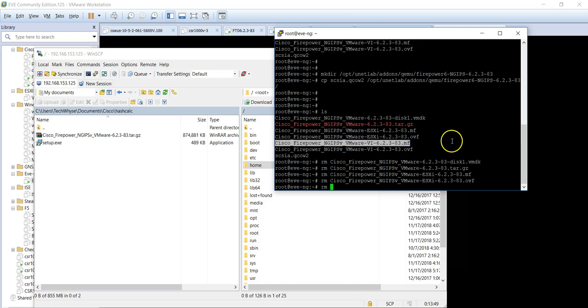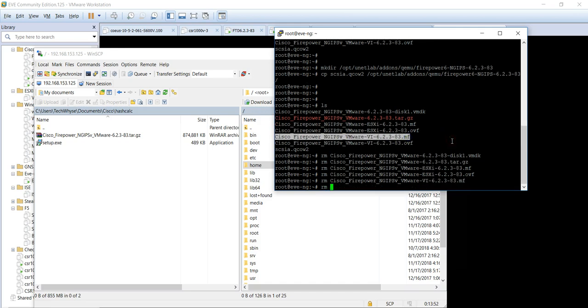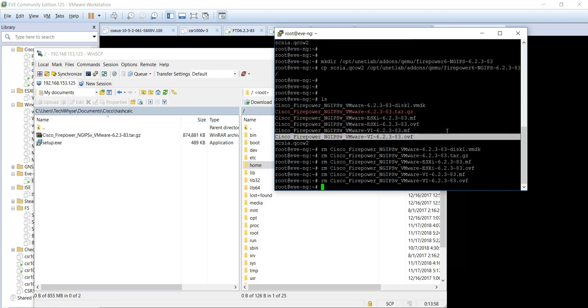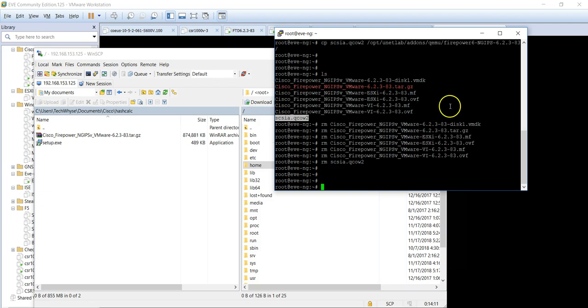I'm going to remove all these because I don't need them anymore. I don't need this also, because I've already created a copy in my firepower-6 NGIPS folder.